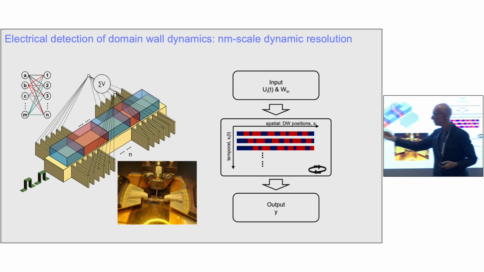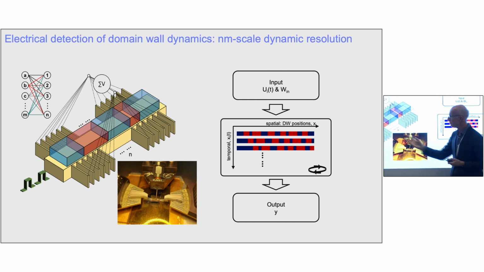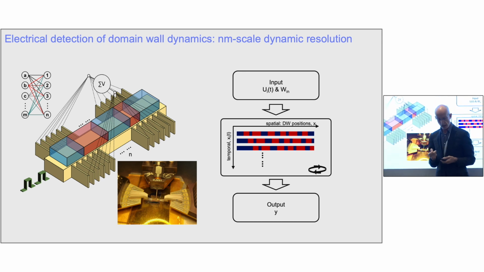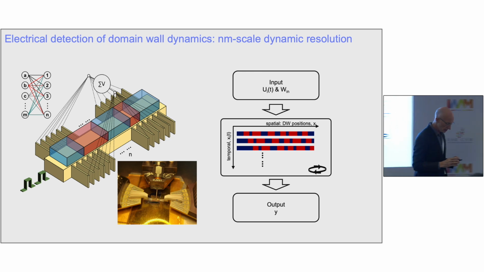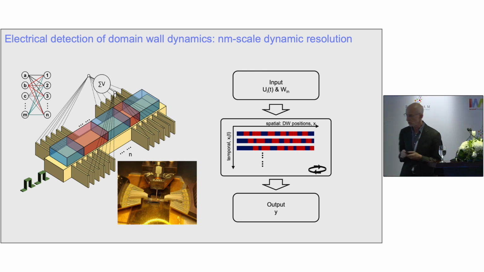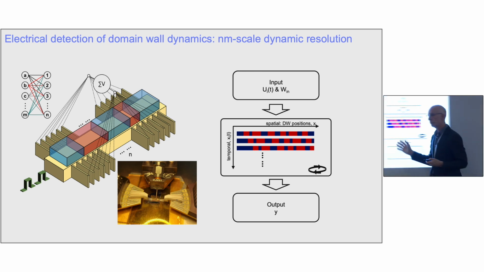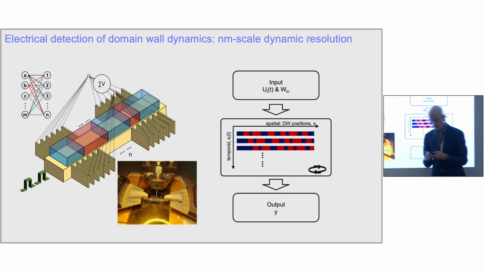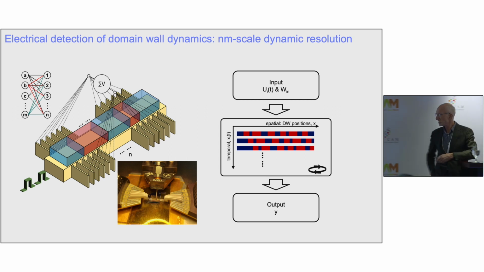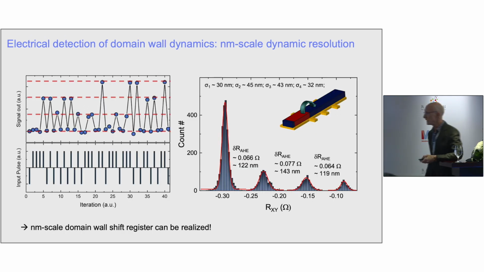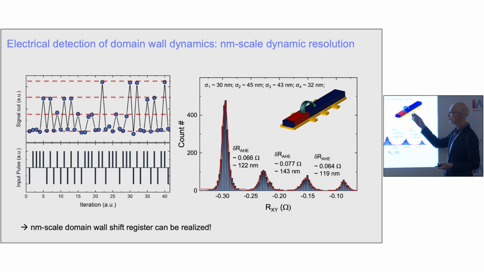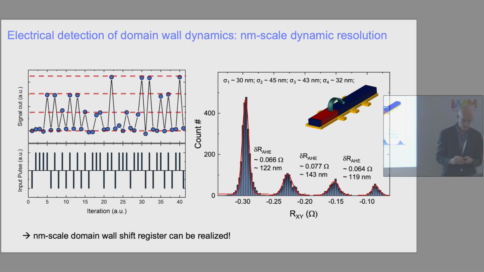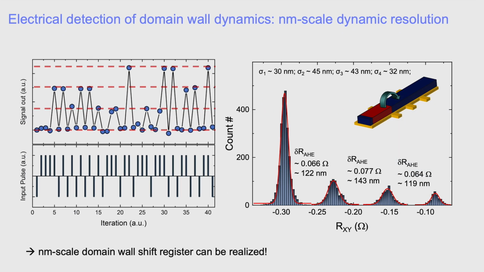Here is a cartoon, a racetrack, and you can see these are fins made from platinum. And we can make any number of these we wish, and we simply measure the Hall effect generated by the magnetization in the synthetic antiferromagnetic racetrack. And then we use high-speed probes up to 26 gigahertz to detect their motion, to detect these Hall signals. And I don't want to discuss this in detail, but I just want to show you that we can actually then detect the position of domain walls along these racetracks to a precision of about 10 nanometers.